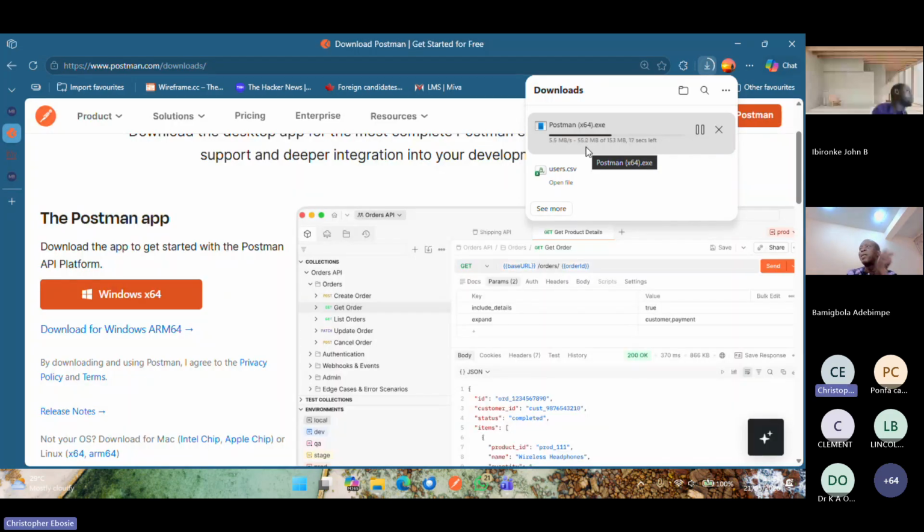Once you're done with that download, the next thing you want to do is move to installation of that file. Let's see how fast this download can be. Also, is there anyone here that has downloaded the application and is having issues with the installation? Because the last time we had this kind of session, a lot of people had the application but could not install it. So please let me know. You can raise your hand to speak, or drop a message in the chat box. Okay, so our download is almost done.